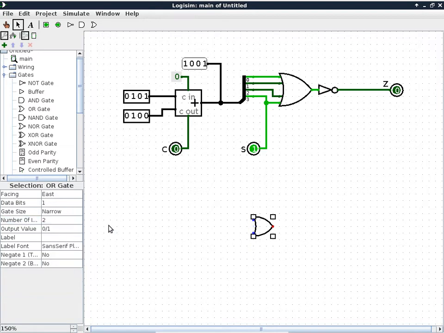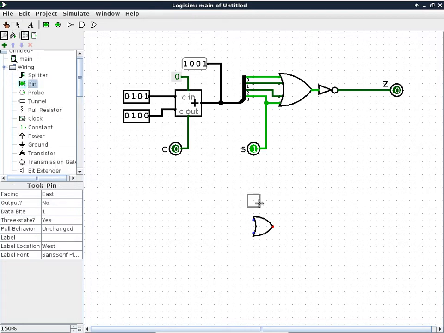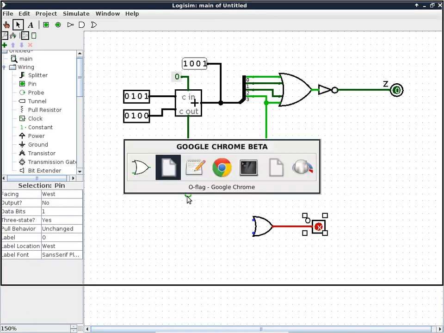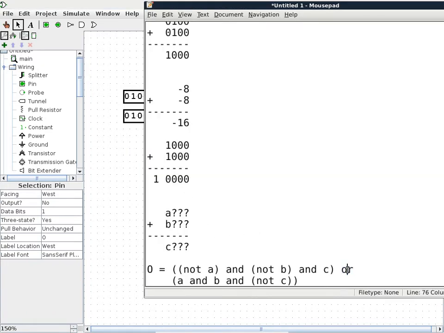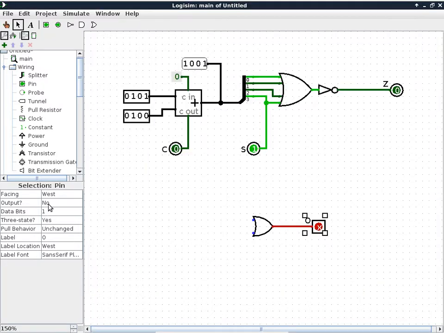So 2 inputs to the OR gate, and then the output of this one we'll connect to a pin, and that pin will face west, and we'll call this our overflow flag with an O. That makes sense, because if you look at the equation, the last operation in order to get the overflow flag is a disjunction. That's why this is the gate right before the pin called O, and this one needs to be an output pin, so it's a circle.